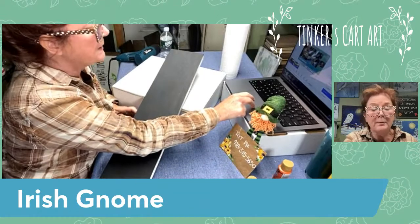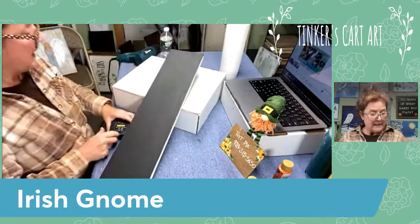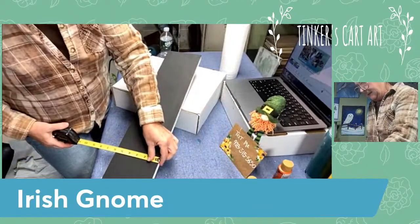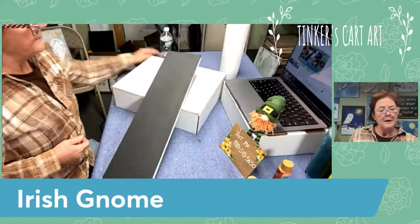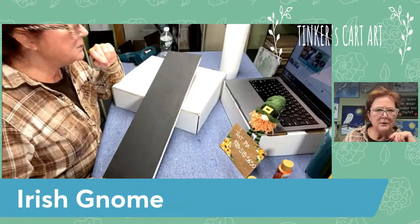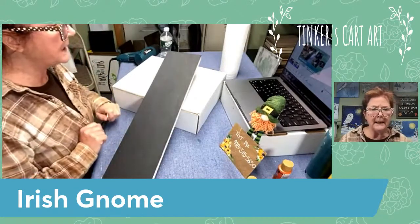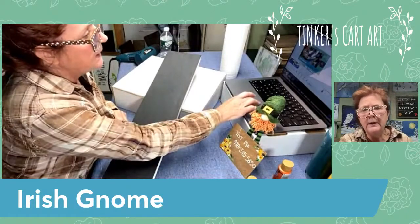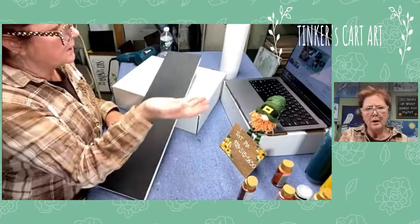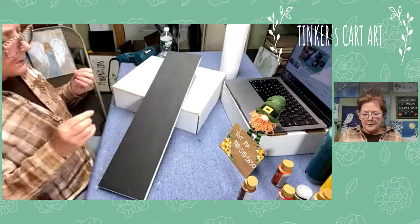This wooden board is two feet - 24 inches - by about five and a half inches. If you go into Home Depot they will happily cut these up for you. I'm going to just sketch the gnome on. You don't really need to have a tracing for this, but if you feel like you really want one you can contact me and I will make one up for you. I'm going to use a piece of chalk - chalk is great for sketching onto your canvas or board because it erases so easily.